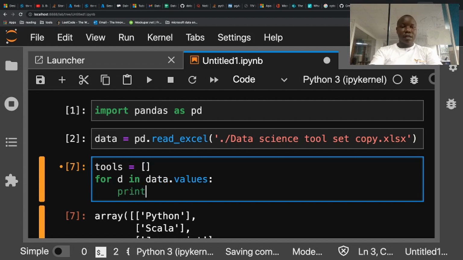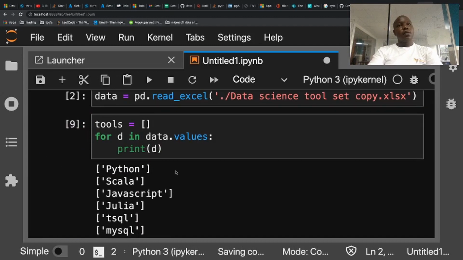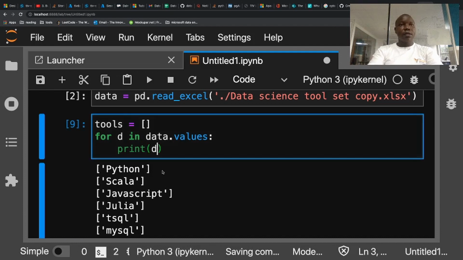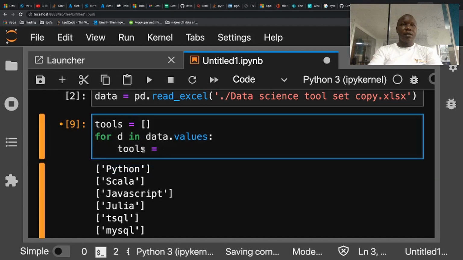Let me print b and see how it looks. Okay, this is fine. So if I want it to be in these tools, since they are lists, I'm going to say tools equals the previous tools plus b.